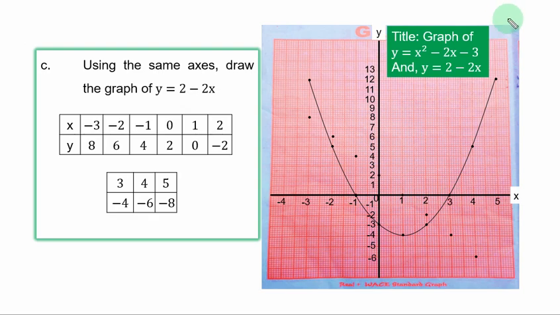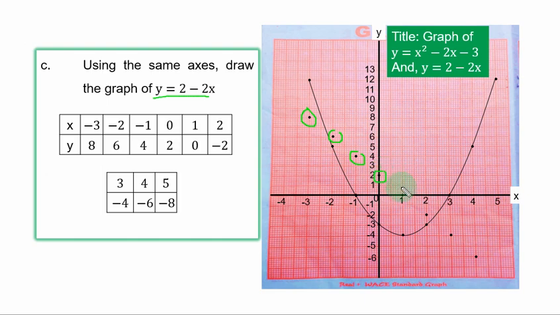We move to part C of the question. You are to plot the linear graph on the same axis. Already the table of values, we have done it earlier, so you bring it in. The first point there, minus 3, 8. This is the point of intersection. Second point, minus 2, 6. Somewhere here. Minus 1, 4. Somewhere here. 0, 2. When s is 0, y is 2. You plot that directly on the y-axis.